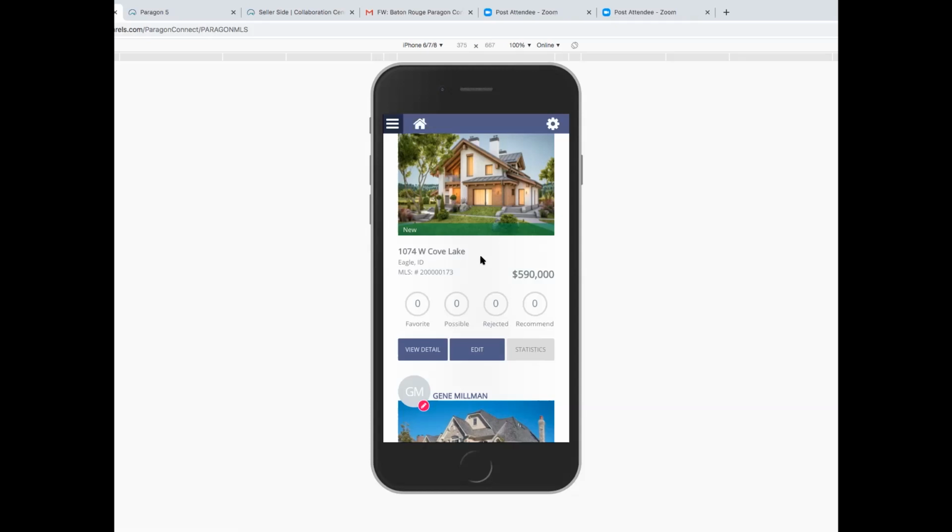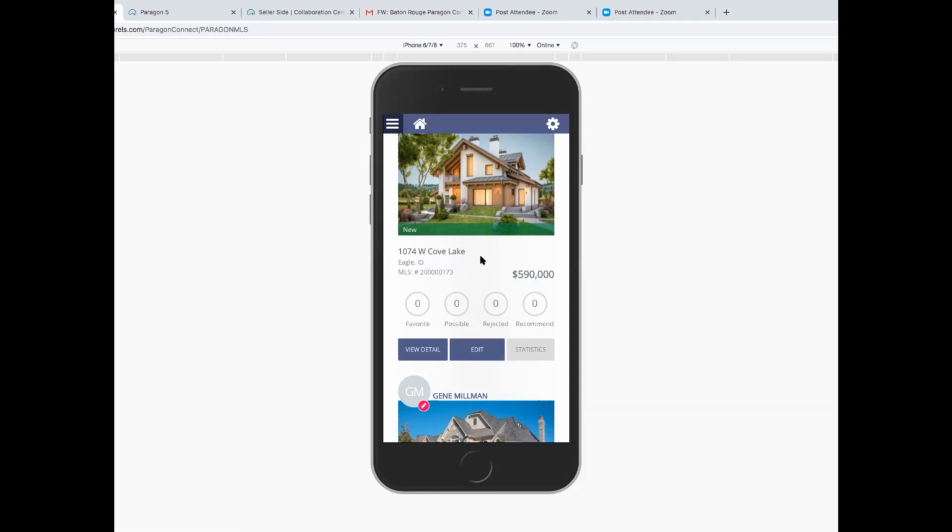Yep. And I've got to tell you guys, if you're not using the sell side, your seller is going to go nuts about this, and you as well, because this gives you a daily touch point to that seller. How awesome is that from an agent perspective, especially for a seller, to know that my agent's touching base with me on a daily or weekly basis at minimum, just to tell me what's going on with my property. So it's an awesome feature that's available to you in Paragon today.